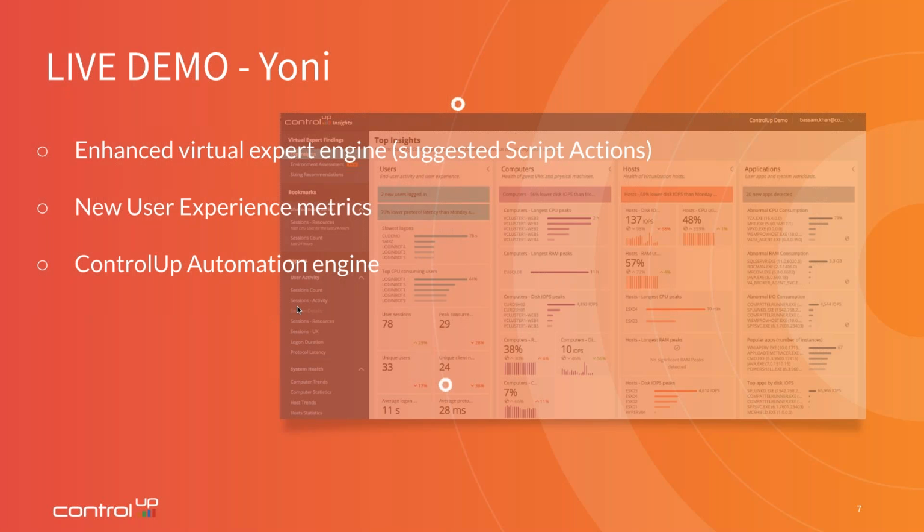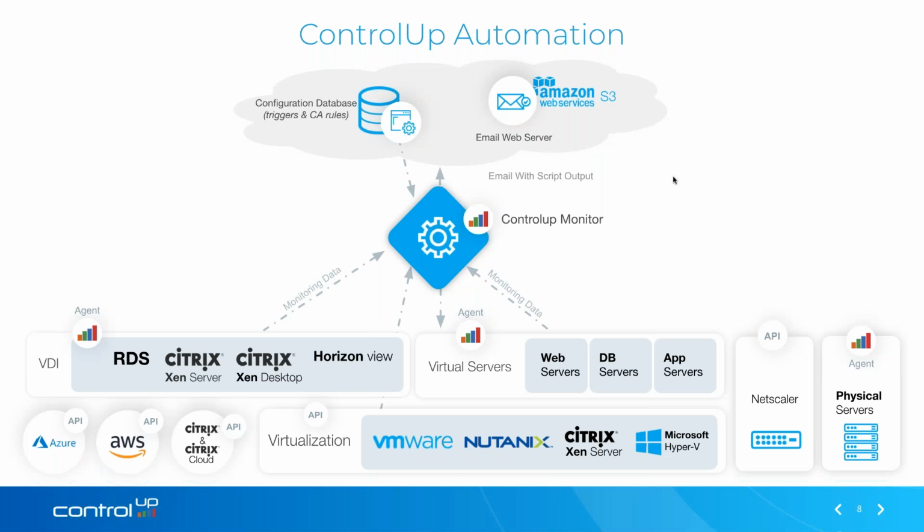Okay, so let's move on to the main dish, Control Automation Engine. Before actually demoing the solution in the console, I want to give a quick high-level overview of how this engine actually works. What we see on screen is obviously the ControlUp monitor service. This is an essential component in any ControlUp deployment. It's running at the customer site, and it's always connected to all the relevant data sources. So each and every VDI endpoint, RDS server, the vSphere, Citrix, Nutanix connections, everything is connected.